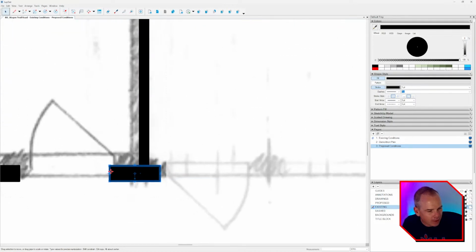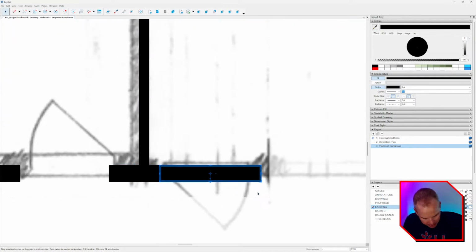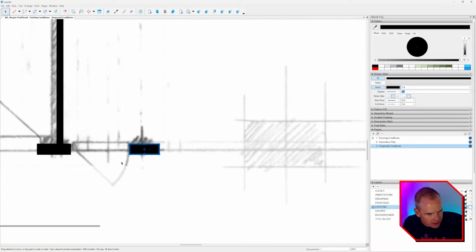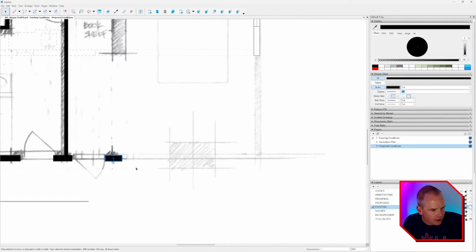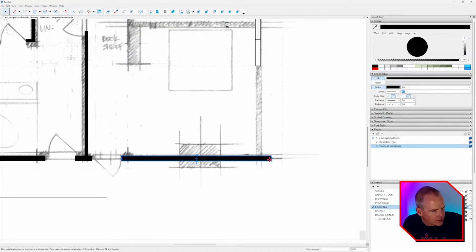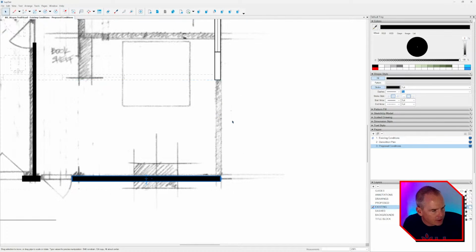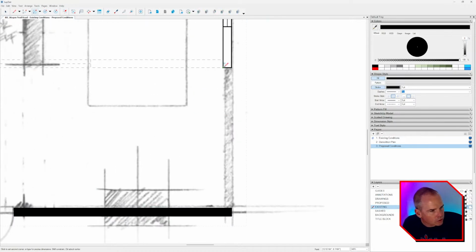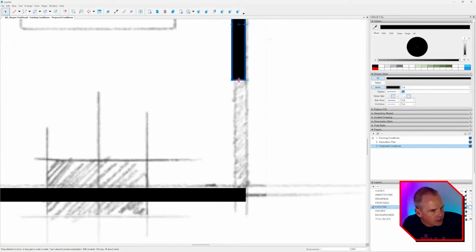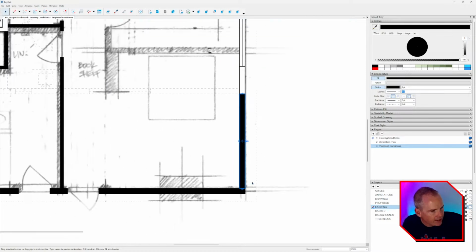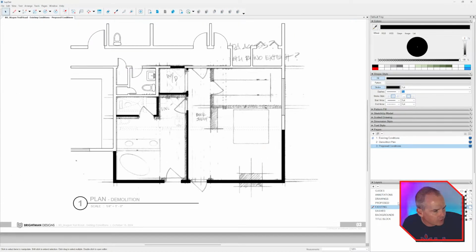Let's see. So now we're gonna copy that. So minus 36 inches, enter. We're gonna do full-sized 36-inch doors out here, right? So 36, and then I'll just stretch this to the end, and we can snap it here. Use our rectangle tool and match those dimensions and slide that down there. And that's looking pretty good.